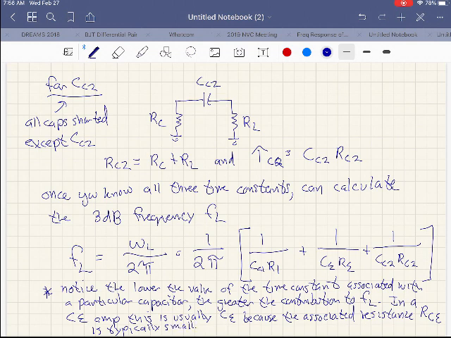All right, there you go. We will stop here, but that's how you do this. If you really think about it, we're not calculating individual cutoff frequencies for each individual capacitor. We're combining them, and that makes a lot more sense if you think of it as a combined effect, or a combined impact, on the circuit. So I'm going to stop this.